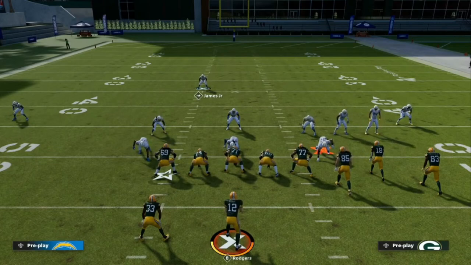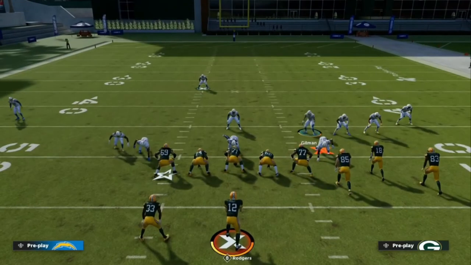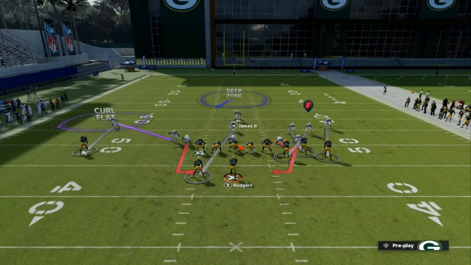So you can even bluff it. So you can go like this, you can put the contain on that side, bluff it, and walk both of them down real fast. He won't know what side the contain or the zone is on. So now we have the zone on that side and the contain on that side.